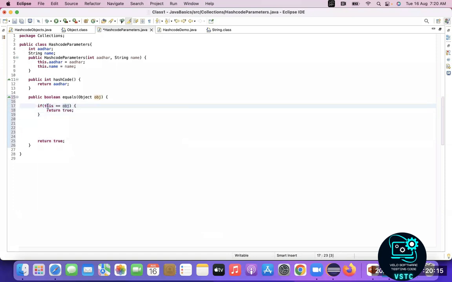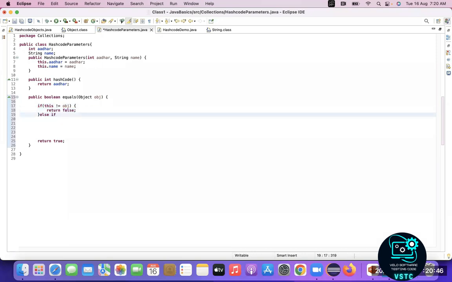If they are not equal, then directly we can return false. If the address of this keyword is not equal to obj's address, if the addresses are different, there is no need to proceed further; we can return false.